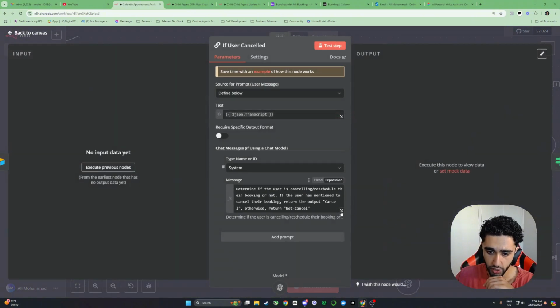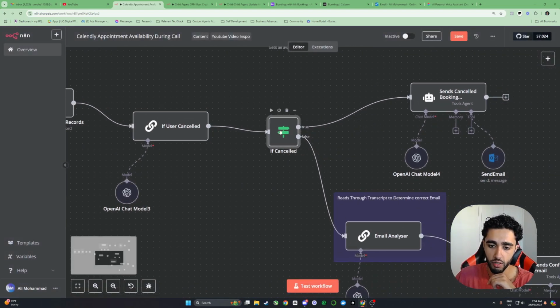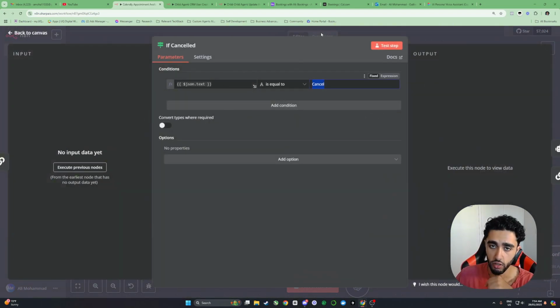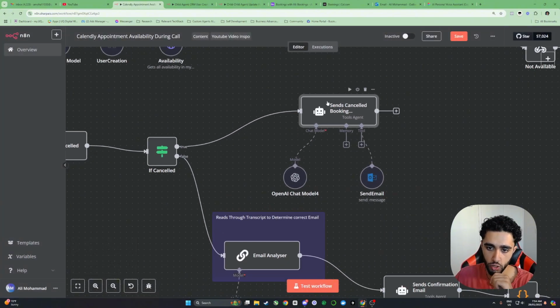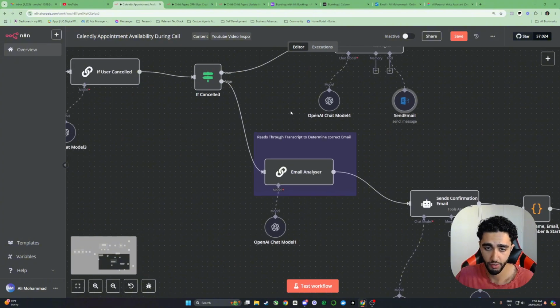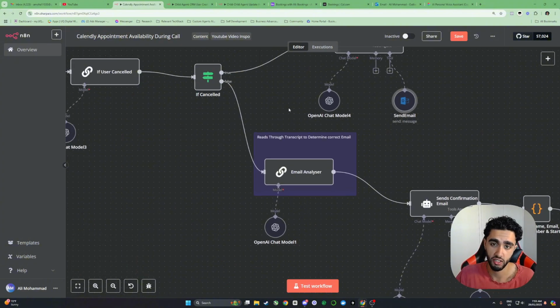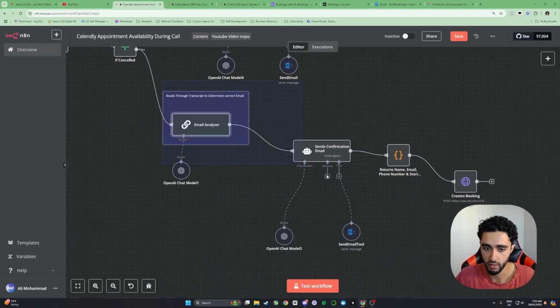And then it will return one of two outputs. It'll either return cancel or not cancel. If it returns cancel, so the user wanted to cancel their booking, we route it to this AI agent, which sends a canceled booking email to myself. It's more or less the same as the previous video. If, however, the user does not want to cancel, and this is their first time and they want to make a booking, we run it through the exact same code as last time.